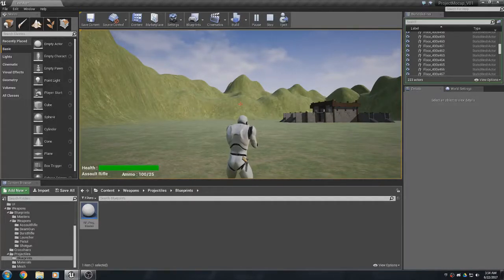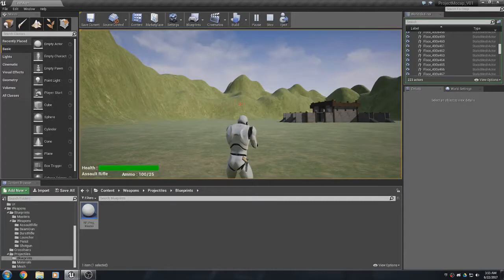Well, the way that this works is that we're doing a sphere trace, not a line trace, a sphere trace. And I explained in that other video why I use a sphere trace and not a line trace. It's so you can fatten up that trace to make it mimic the size of your projectile, right? If you're having to hit something with that little skinny line, there's a chance that the projectile or the beam emitter should have hit it, but it didn't because it's a little skinny line.